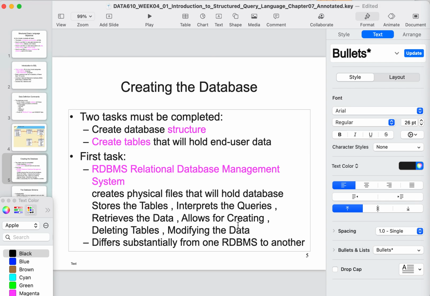It allows us to create and delete tables and to make updates to the tables.